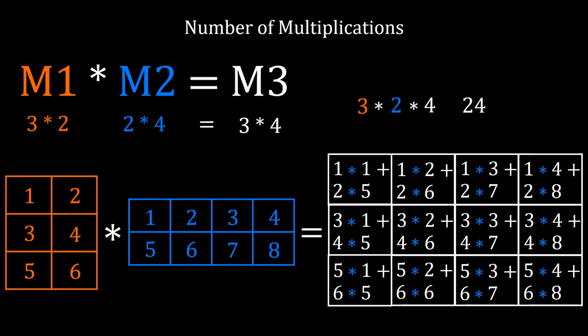So that allows us to multiply the two matrices together, because the only way you can multiply two matrices together is if the number of columns in the first matrix is equal to the number of rows in the second matrix. So we can call this the linking number, being 2 in this scenario. We then multiply 2 by the resulting size of matrix number 3, which is 3 by 4. 2 times 3 times 4 equals 24. So that's a quicker way that we can get to the resulting number of multiplications. So now we know how to calculate the number of multiplications.